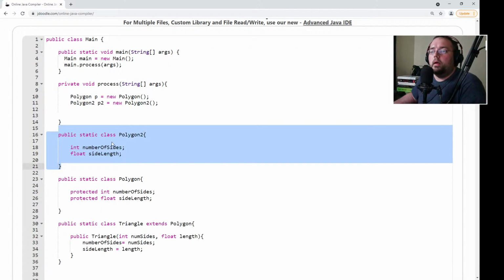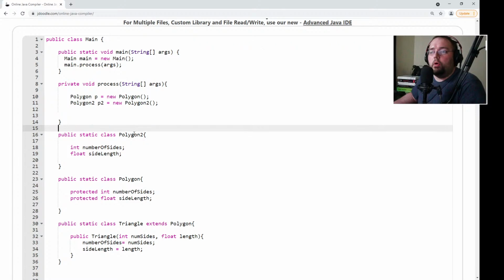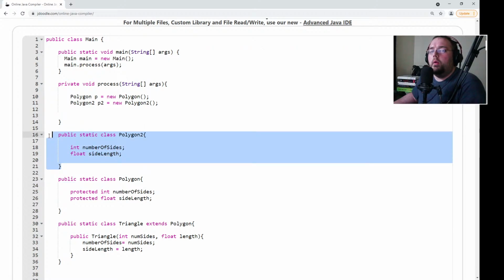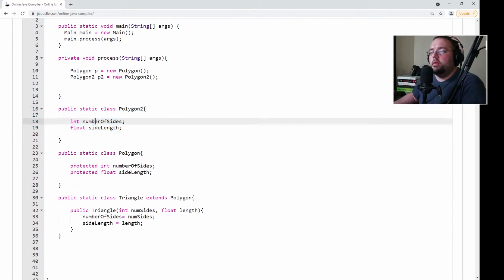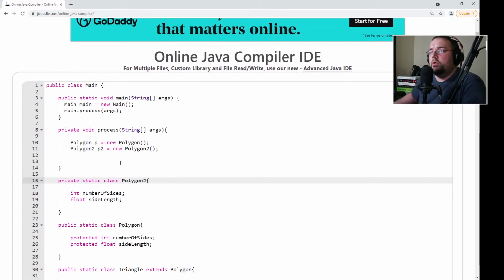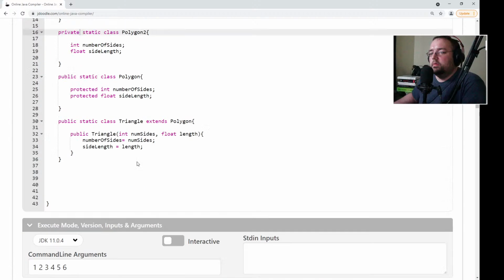I got a question. You'll notice Polygon 2 is public also. Protected is redundant in a private class. I want to say you can't have a private class, but it's possible that you can have a private inner class. So, yeah.